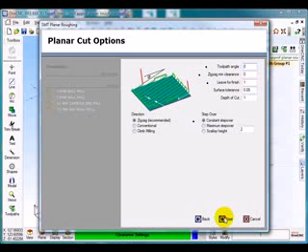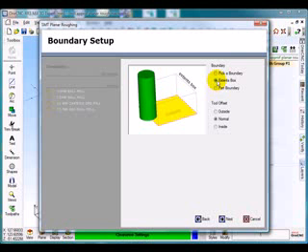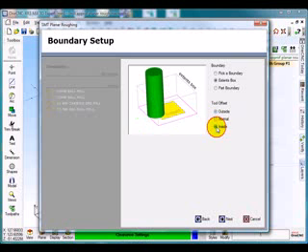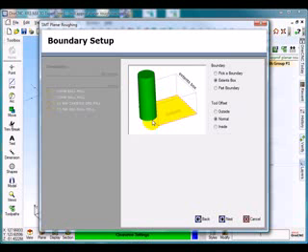I've left the milli in there, yep, next. I'm going to use an extents box, and the extents box means I want to go and look at the model on the screen. I don't want the center line of my tool to come outside of this boundary, which is normal. If I wanted to come outside of it, you could see it's on the outside. If I wanted to stay on the inside, the center line would stay on this. It would only cut as far as the center there, which would leave this bit inside of it not cutting. So in this case, it would be normal, going up to the center line of the extents box. Select next.